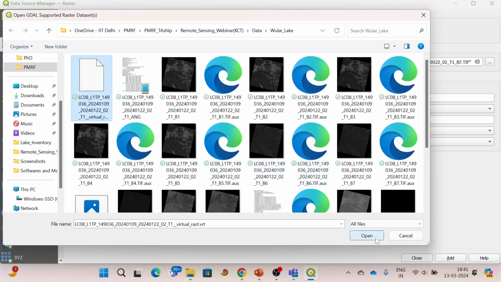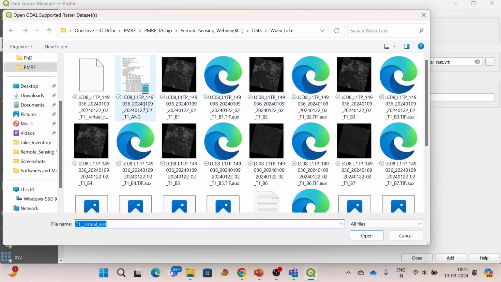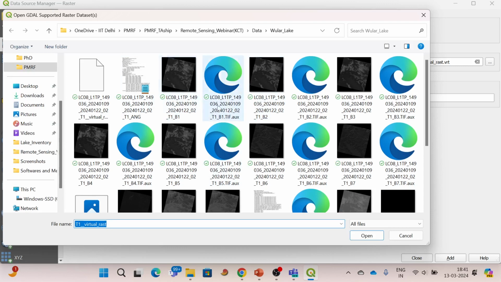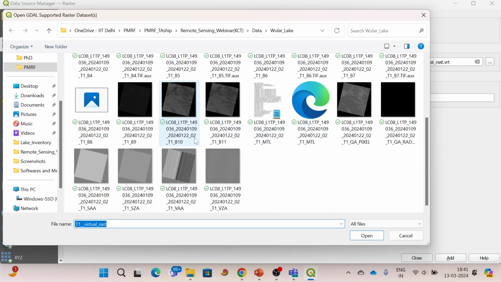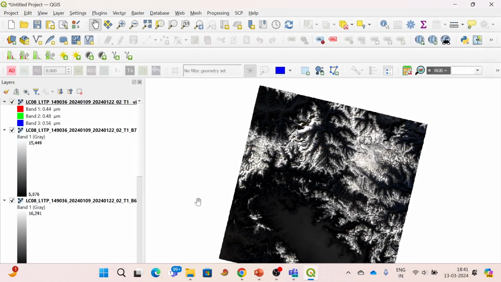So this is the virtual raster. Okay, so now it's added.